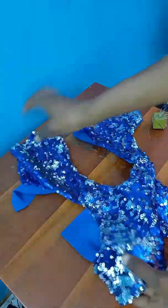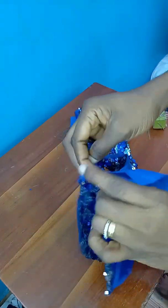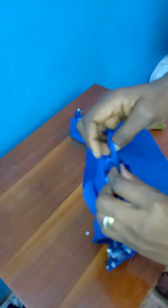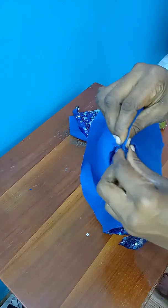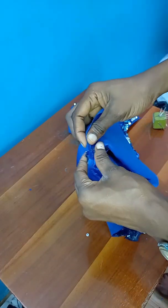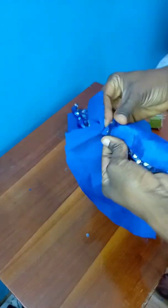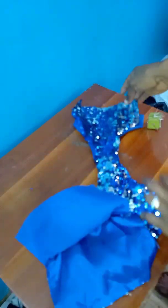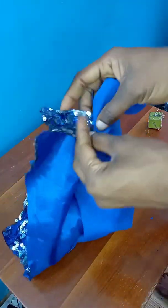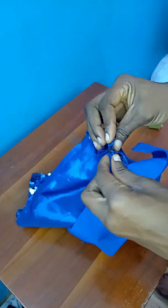So what I did now, I'm putting this over this, the back over the front, and I'm joining the armhole seam to the other one. I'll just match it together, make sure that they are properly aligned. Putting the seams together, I hope you can see it. Then I'll pin. So I'll sew from here to here using allowance of 0.75. Then I'll do the same thing on the other side. Put the seams together, armhole to armhole, and pin.